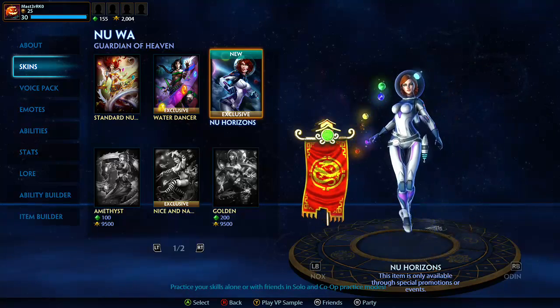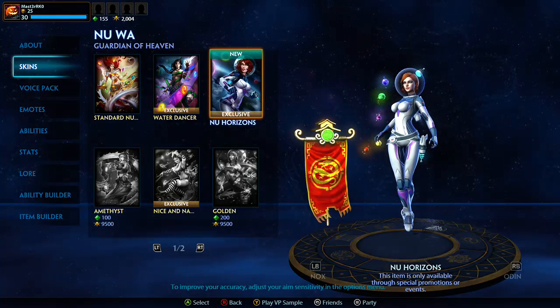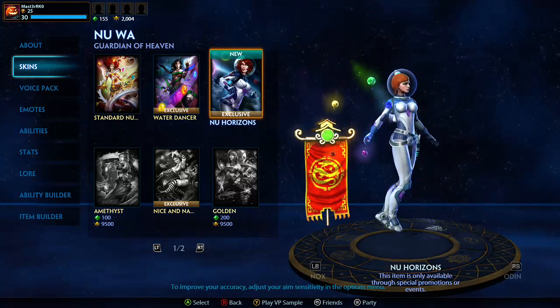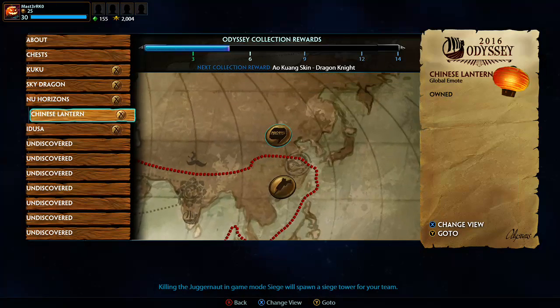I thought most of her skins didn't really change too much about her. This really does. Her gems or amulets or whatever she waves are now planets. And it's just a very, very good skin for her. I think it works, and it was a good idea for whoever made it.